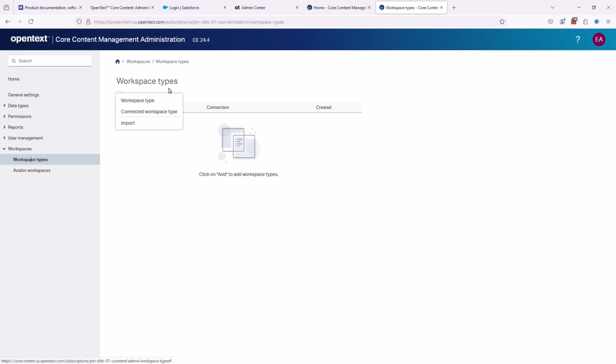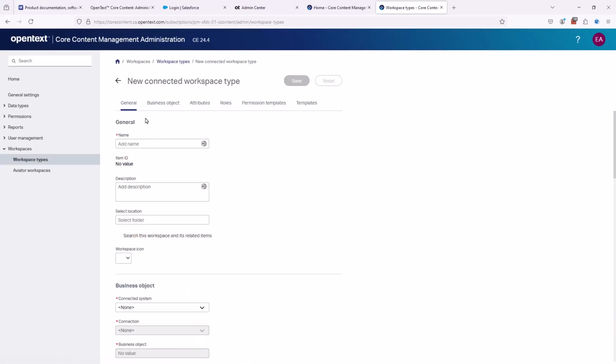To do so, select Add, and then there are a couple of options presented to us: workspace type or connected workspace type. It's very important that we select connected workspace type here, because we want to connect this workspace type to a leading application. In our case, we're going to connect it with Salesforce.